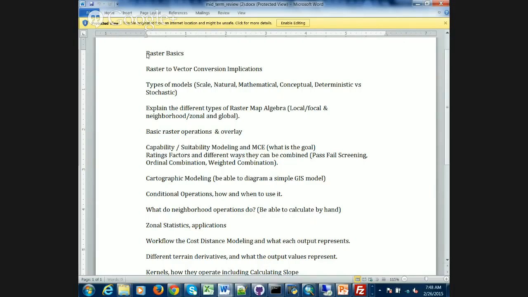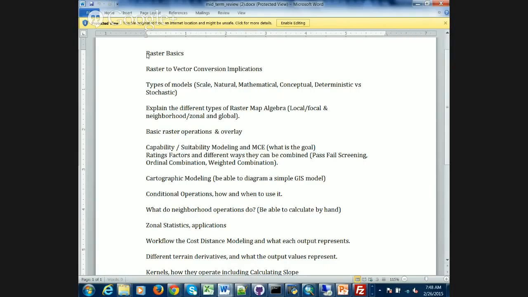So, what I want you to go back and study is how the combination of the risk factors can be combined. We covered 3 different ways in class: pass-fail screening, ordinal combination, and weighted combination. And what those basically boil down to is, pass-fail screening means that it either passes or fails.